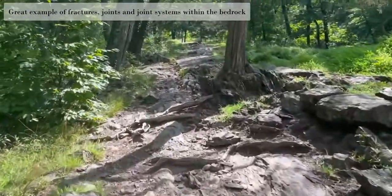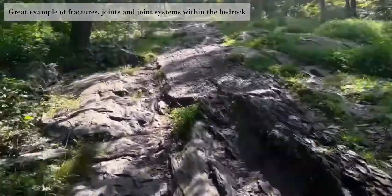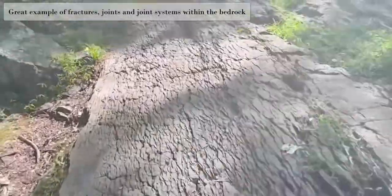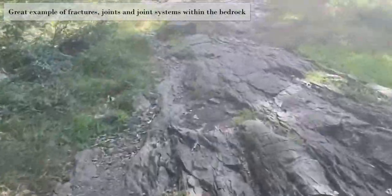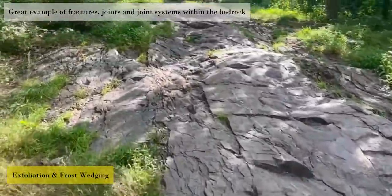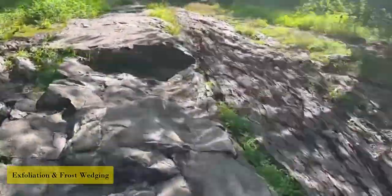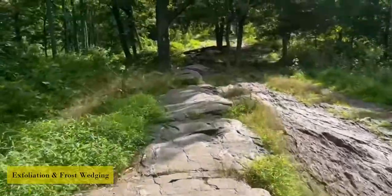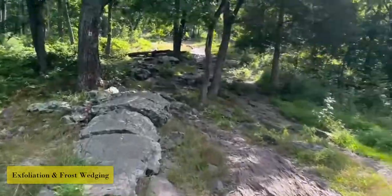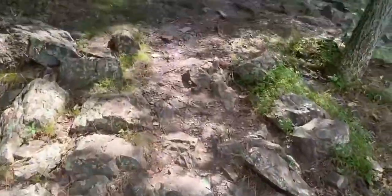You see the striations and the direction of the ice caps and glaciers as they moved over this area. The trail, especially with the exposed rock, is great to witness the change in rock formations and how they've been laid down. These joints in the rock are actually how the Delaware Water Gap began — the river started flowing south-southeast, found these joints and gaps, and over a long period of time carved a notch between the mountains where there was an area of weakness.